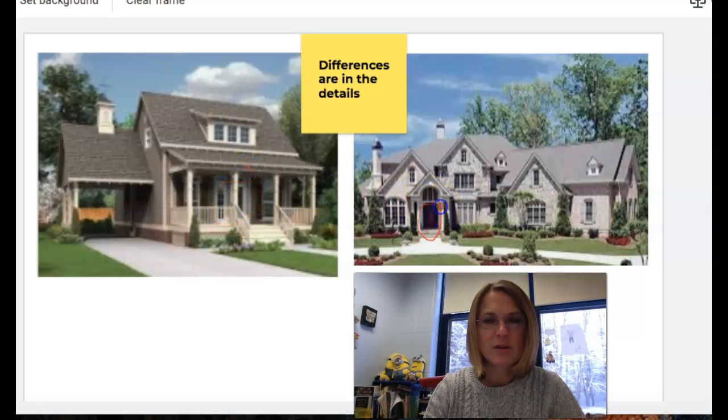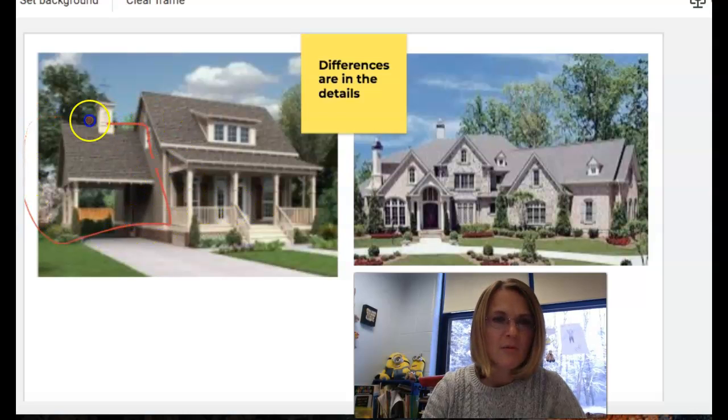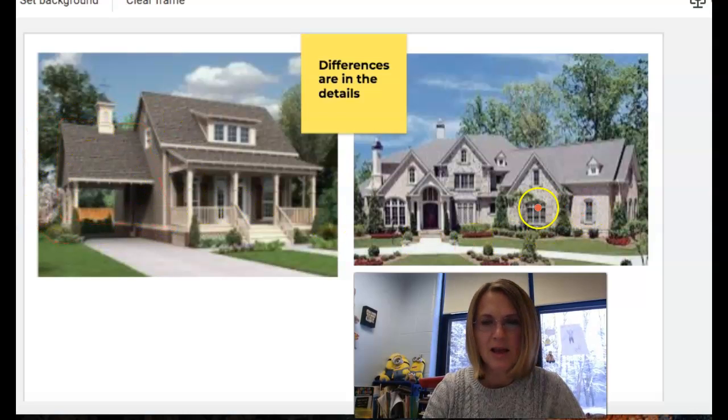This appears to be a wooden door, okay? Now, this appears like it might have three floors. I have a set of windows here, a set of windows here, and a set of windows here. Whereas this house looks like it only has two floors, and that upper floor appears to be kind of small. All right, this has a carport, kind of like a garage type thing, and I don't see anything like that in this house. If it is in this house, it's probably built in and I can't tell.